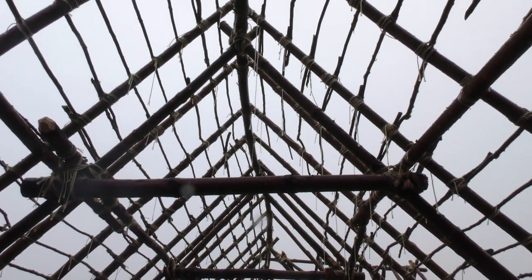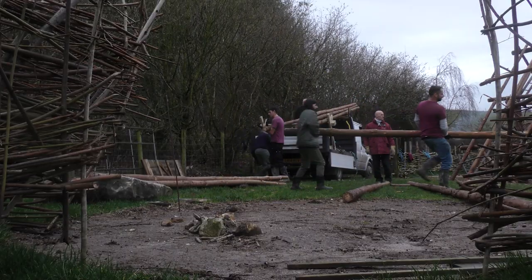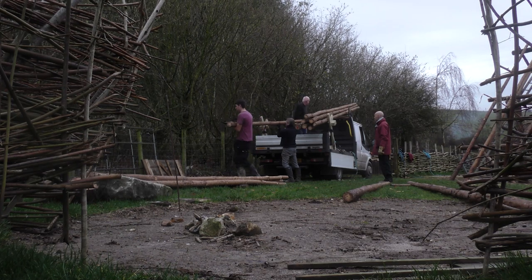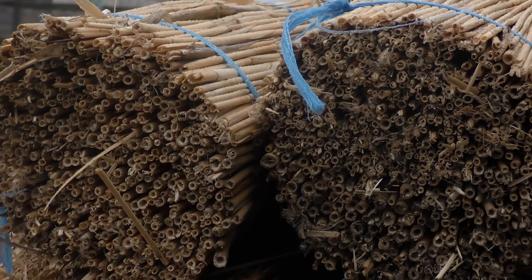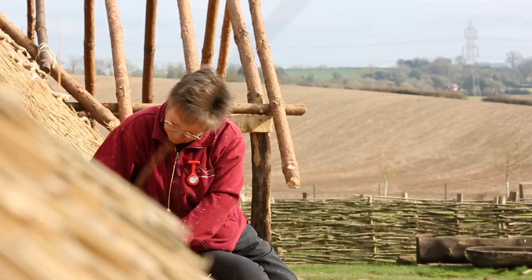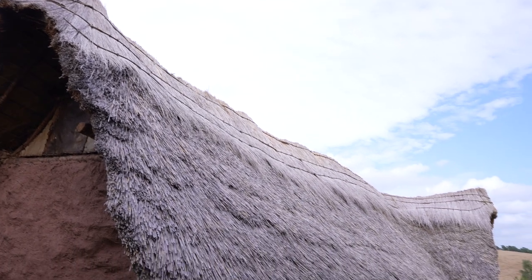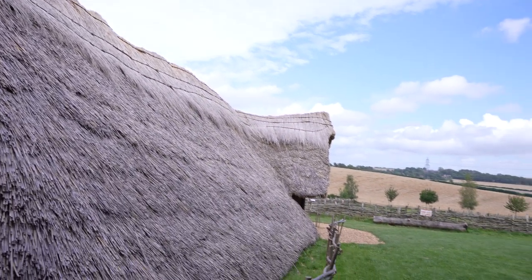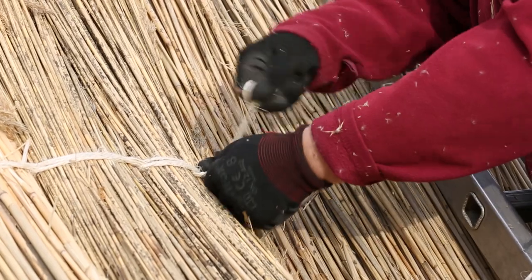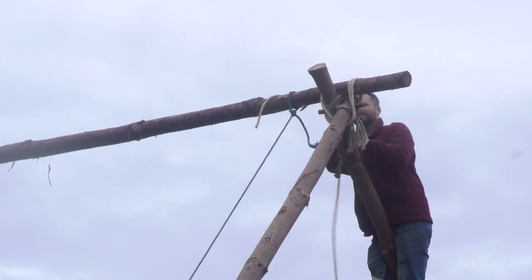In terms of materials, we have used around about 4 tonnes of timber, which is Scots pine, available in the Neolithic. We've used around about 5 to 6 tons of thatch and some other sundry items as well. So our roof alone puts about 8 tons of load onto the frame. And we've used pretty much 5 kilometres of string, twine and rope. So we're talking about some pretty enormous figures there.